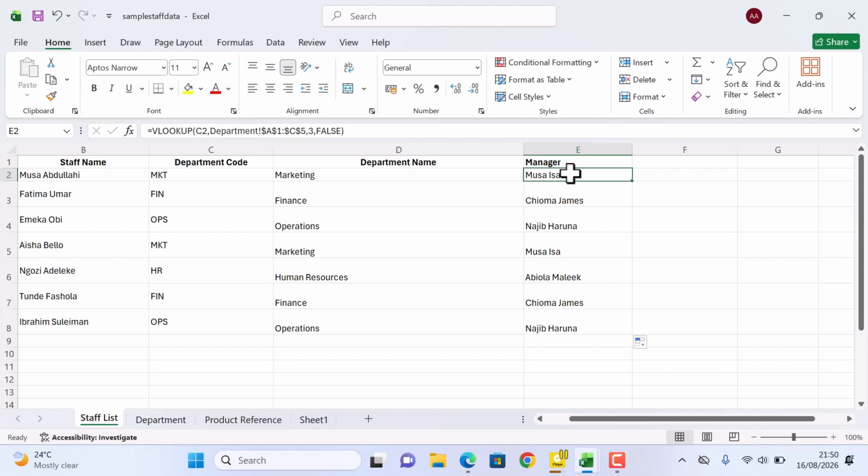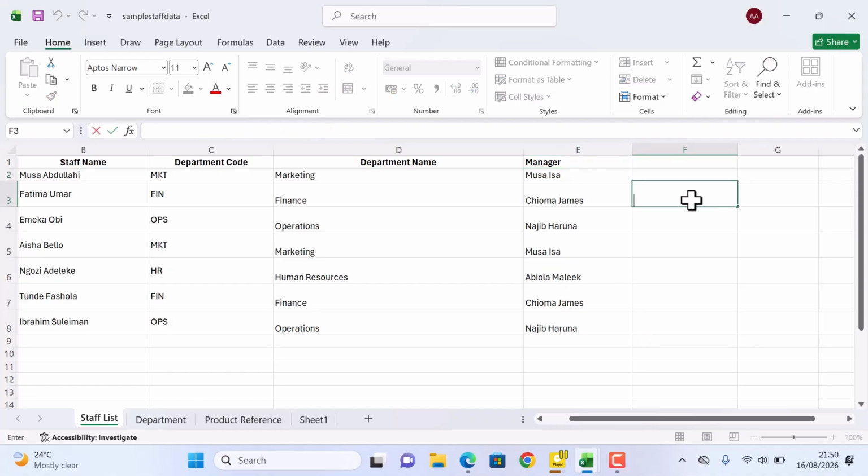So what are some of the problems you might come across when you're trying to do this? You can get #N/A like we got the other time. #N/A basically means the value you are looking for doesn't exist in the reference table. The most common cause is a spelling difference, right?